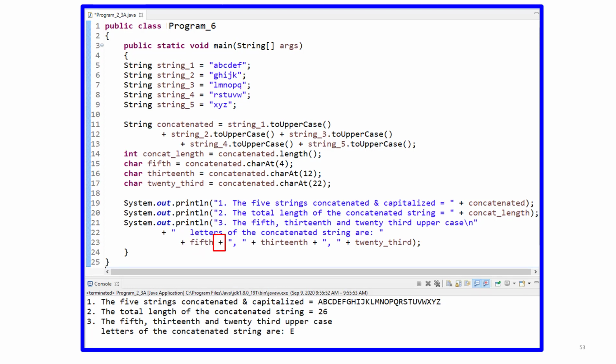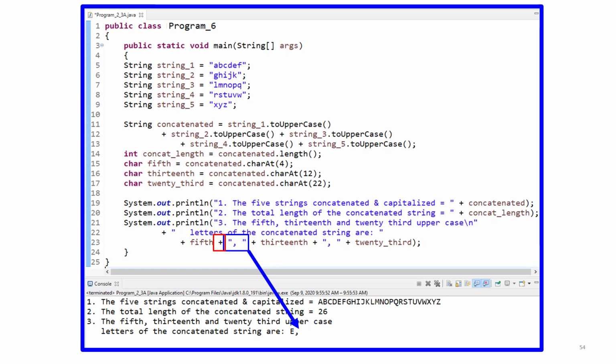Moving again right, it encounters another concatenation operator and prints the literal string, the character, comma, followed by a space.